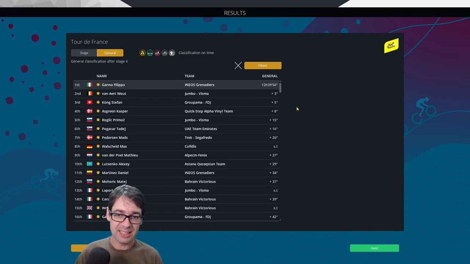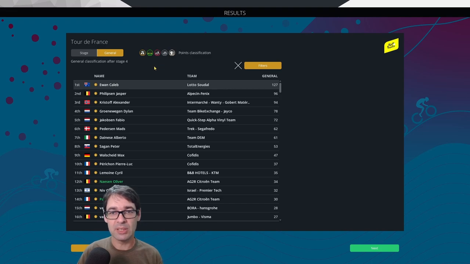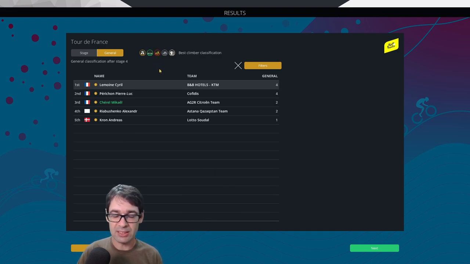So Pipo Ganna is still in yellow, 3 seconds ahead of Wout van Aert, who remains unable to gain any bonus seconds to get yellow. Caleb Ewan extended his lead in the green jersey, while Cyril Lemoine keeps the KOM jersey, but now on the same number of points as Pierre-Luc Perrichon.